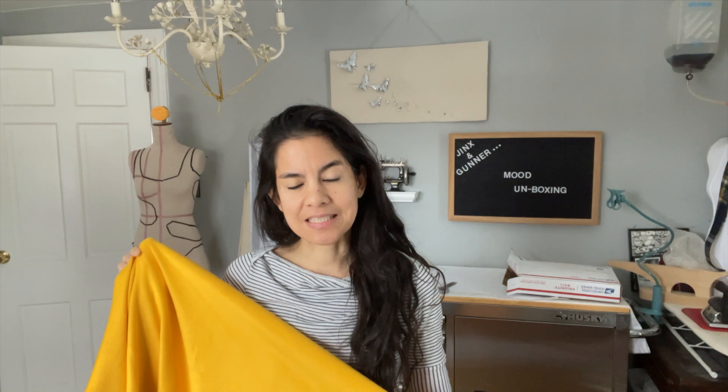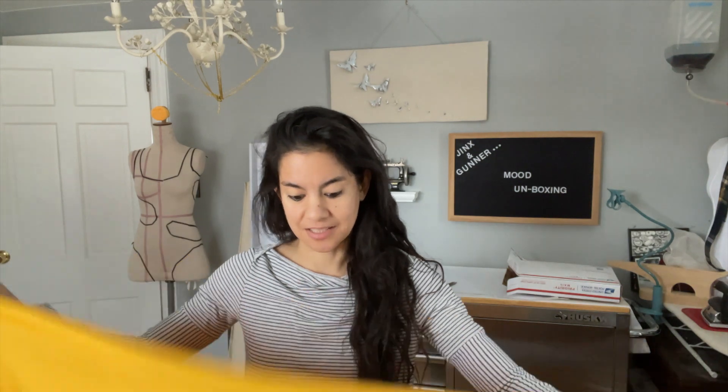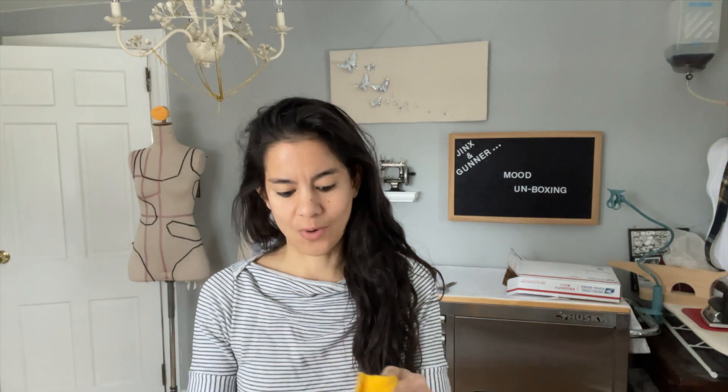What I've got is two pieces of this fleece-back stretch cotton knit. It has a four-way stretch and it is super wide — I believe it was 67 inches wide as listed on their website. I'm really excited about it because I live in New York, it is winter here, and it is freezing. I need more cozy things to wear.